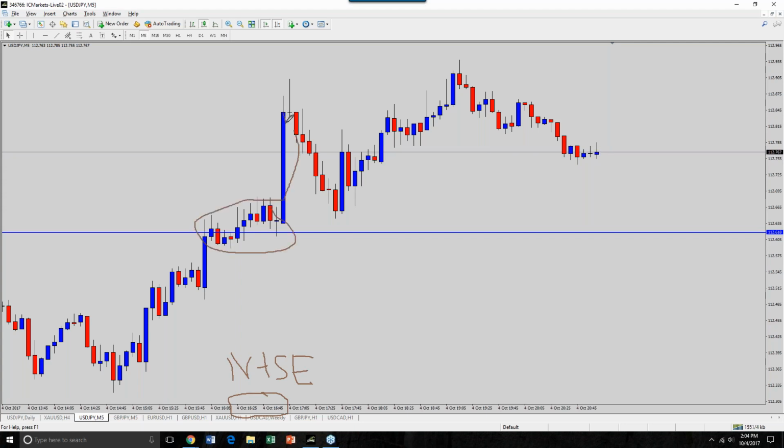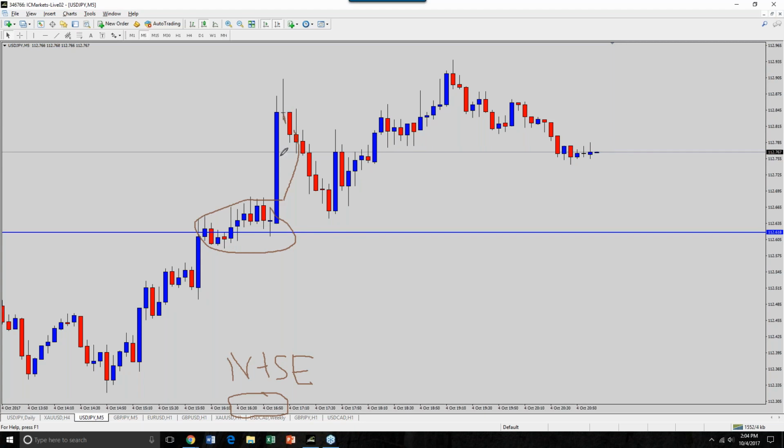You have the new 10 a.m. candle, right? So there's probably a news event that pushed it a little bit higher, but more importantly, momentum was on our side. We were still going up. There's no reason that we shouldn't be. And here's the kicker. If I put my position over here, and I put my position over here, right? Because essentially this is what we're considering our trap line, because it's either our support line if we're looking at it from this side over here, or it's our resistance line if we're looking at it from this side over here.